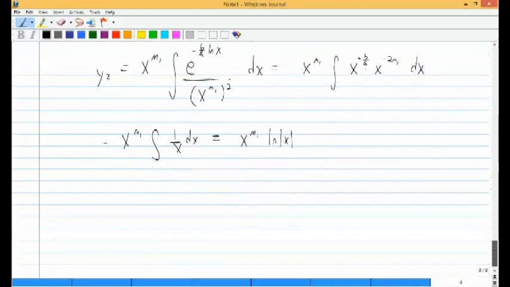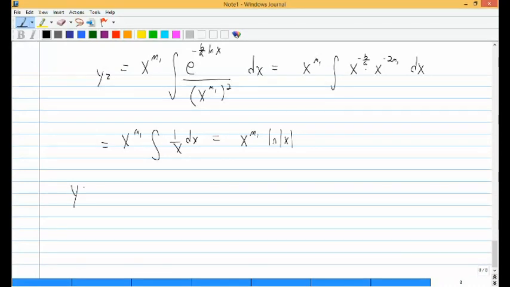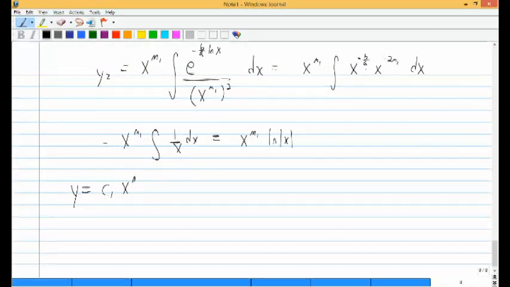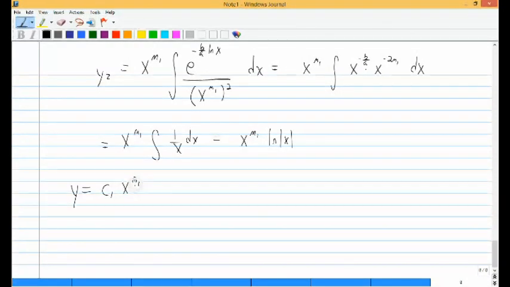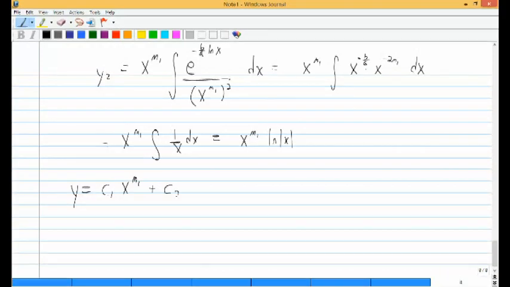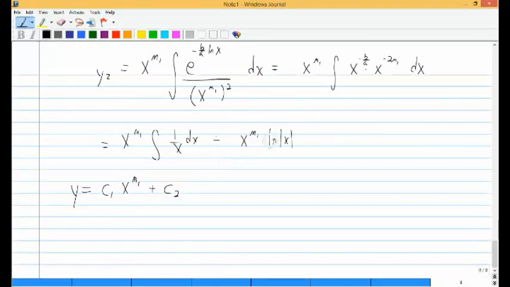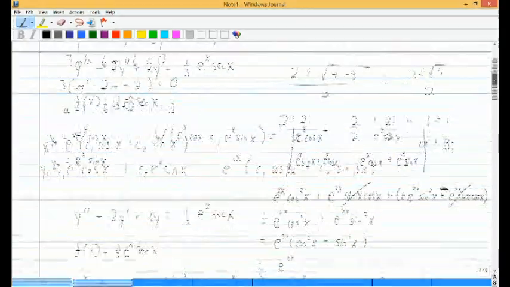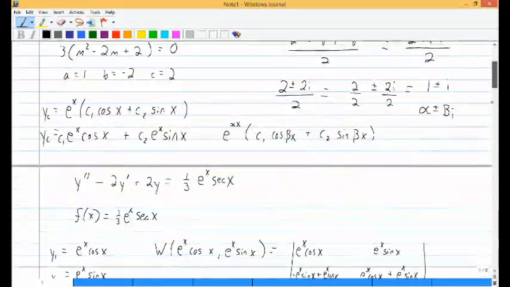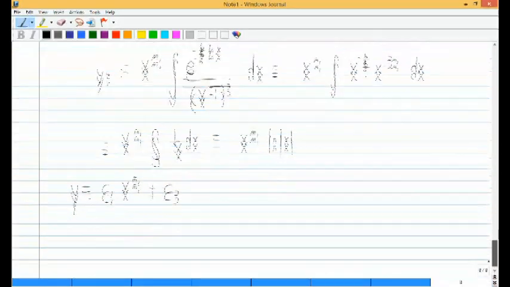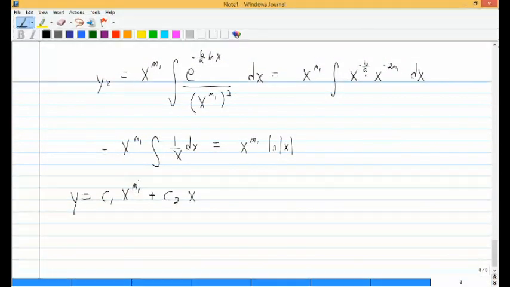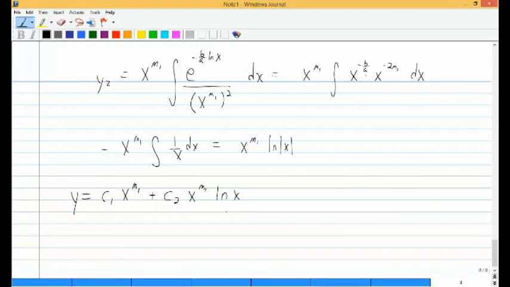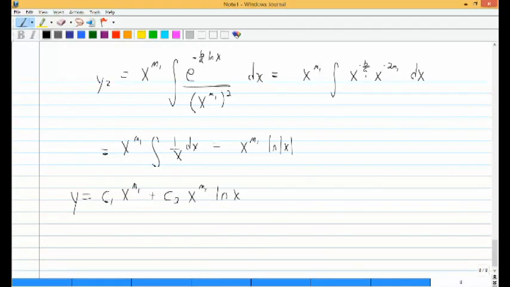Alright, so how do we actually write our second answer? We write our first answer as c sub 1 x to the m sub 1. We write our repeated answer as, you have to put this term in there now. So instead of putting just another x in front like we did previously, we put a natural log with the second answer that's repeated. So you write the same answer, but after that you put natural log of x. Okay? That's where we'll pick up next class meeting.